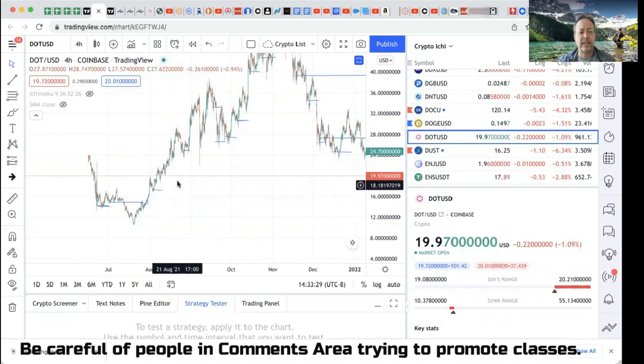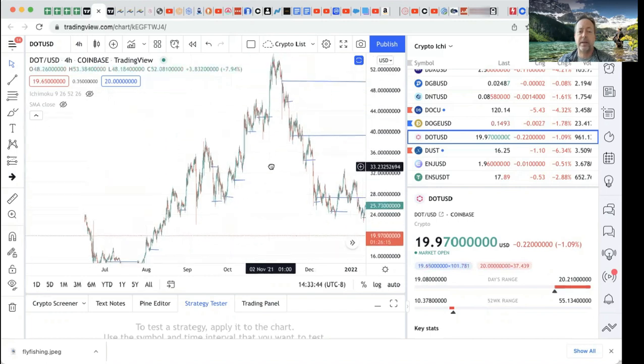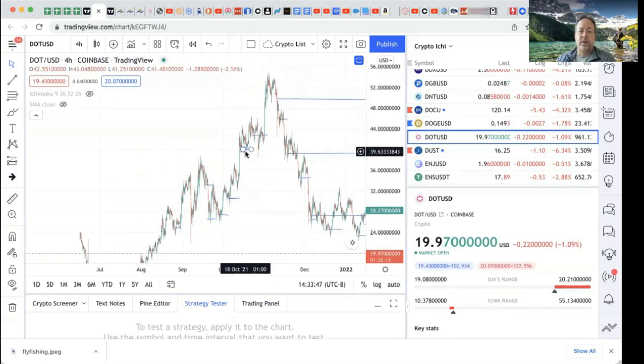Here, cracked a little bit, came back up, little tiny one there, cracked, bounced back up, cracked there, boom, went a ways down, went from 33 all the way down to 26, and then came back up. Over here, cracked right there, came back up. Just a tiny one, little line there, cracked, came back up. There's a couple more, dropped down, came back up.